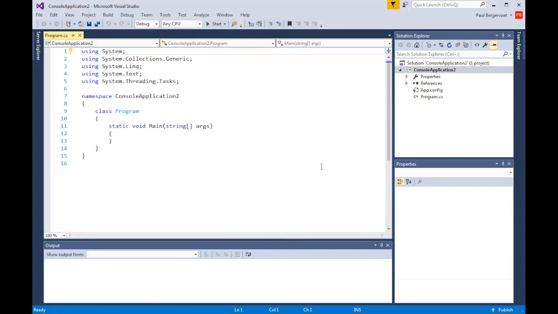And now we see the standard window for Visual Studio popping up. And there are a few screens here. First, there's my program here, which is in a namespace called ConsoleApplication2. I will go into that a bit later on. But first, let's look at the interface in general.